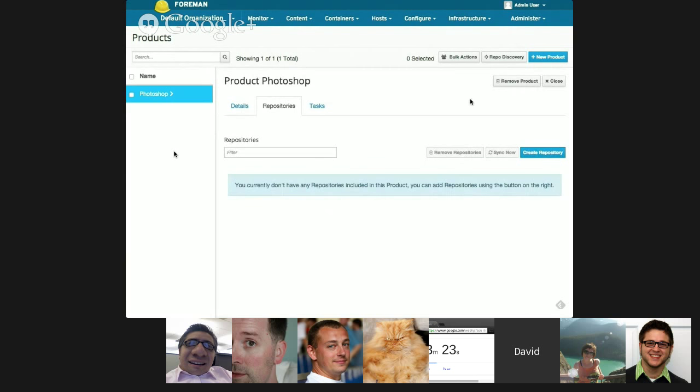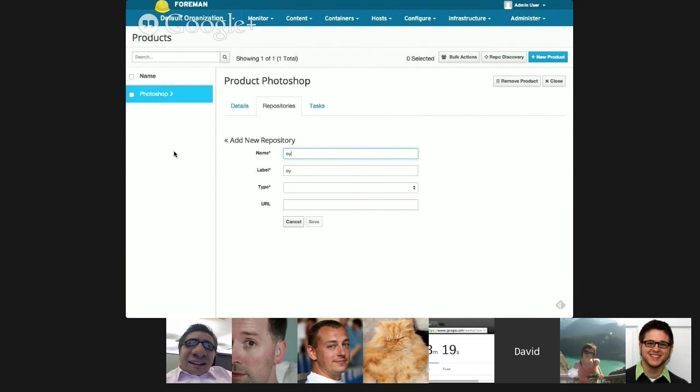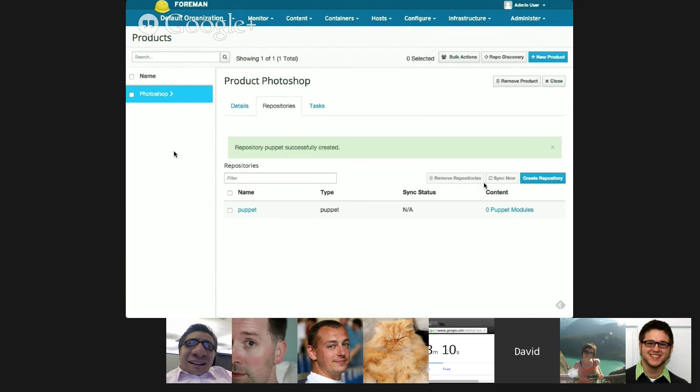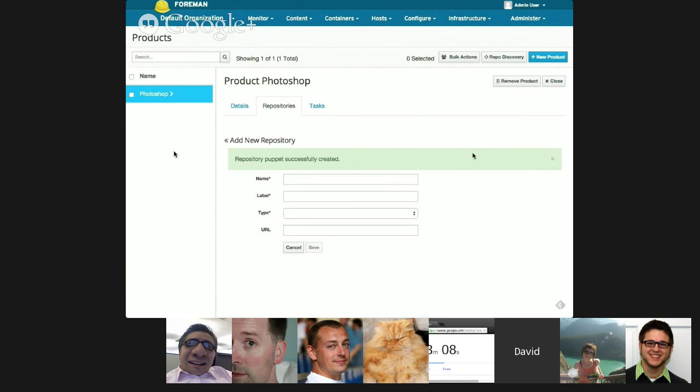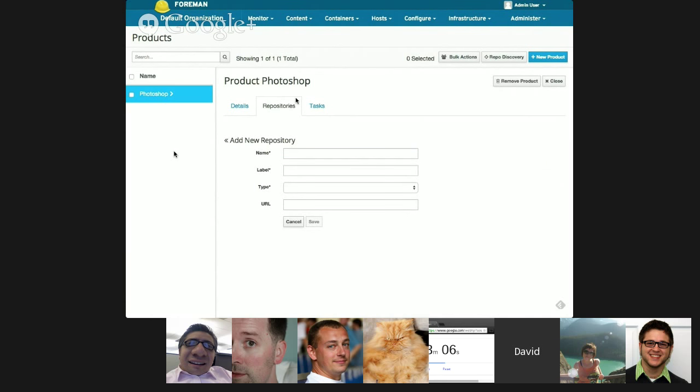I'm going to create a Puppet repo. And I'm just going to upload 3 Puppet modules to my Puppet repo.